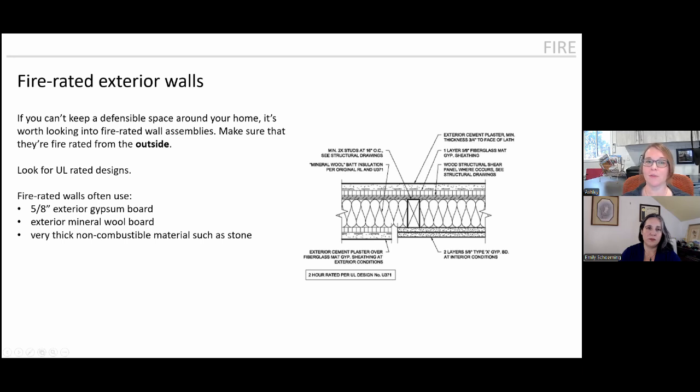It's also worth noting that many natural building methods, such as cob, rammed earth, and hempcrete, are non-ignitable and are also fire rated when installed correctly. If you're building a new home, it's worth considering the benefits of natural building, both for yourself and for the planet. And for it not lighting on fire. I've heard you talking about cob. If you're building with mud, it's really hard to catch that on fire. Yeah. I think that's so cool.